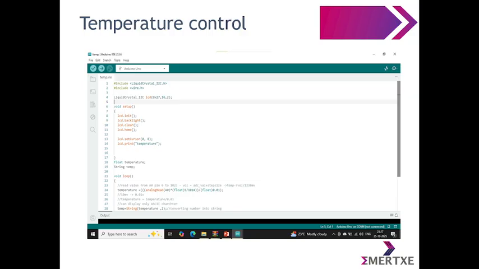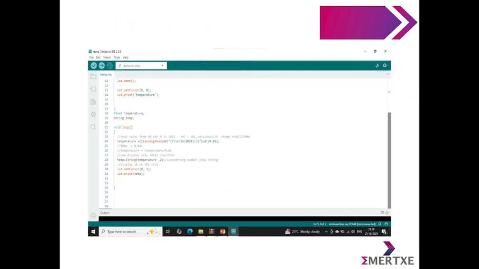And in the CLCD the ASCII characters are displayed, so we use temperature equal to String of temperature, converting the number into a string. To display it on the LCD, we give lcd.setCursor with 0, 1. Then lcd.print temperature. Whatever temperature we get, we need to print it.